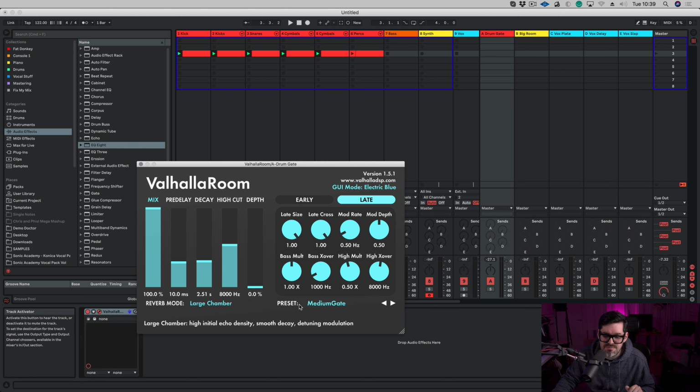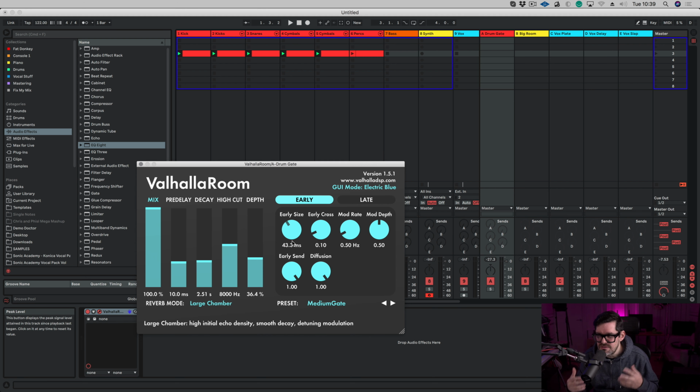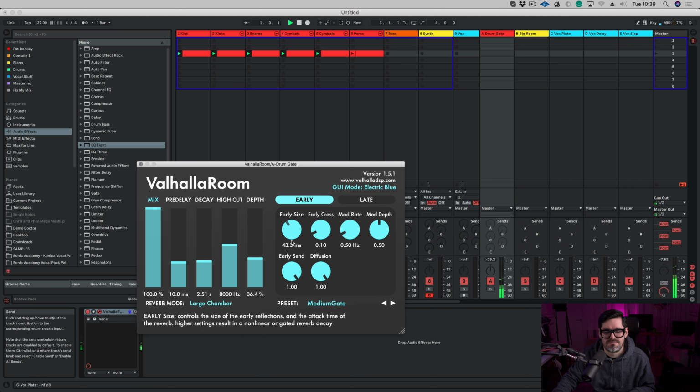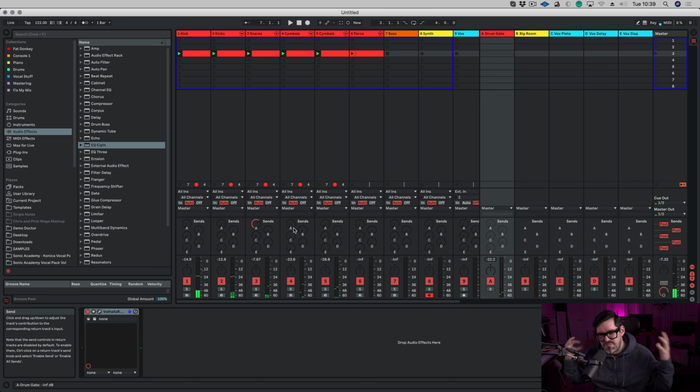That's the medium gate, which is quite good, or you can open up the depth and it'll give you a bit more of a tail, and then if we bring the size down we can get a more roomy vibe. And that just gives us a bit of sense of space, but doesn't overpower anything.